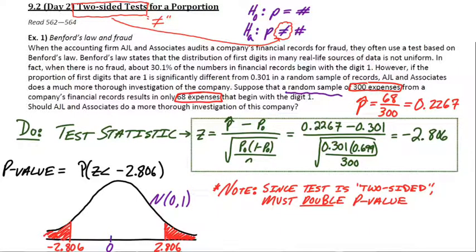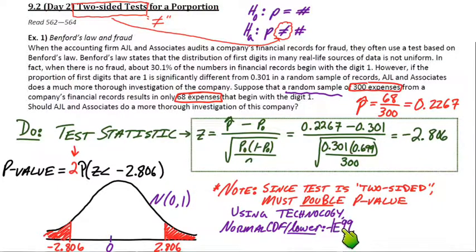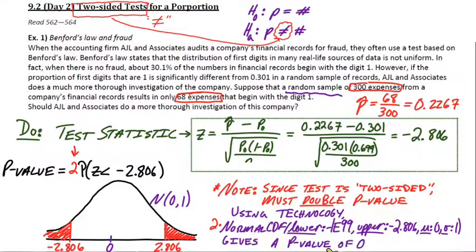So in other words, I know you got this negative z-score, and we're going to find the area of this tail. And then to get the right answer, you would really just need to double that probability, whatever you get for that answer, right? Double it, that's going to be your p-value. So if you use the normal CDF command, using technology, the lower would be, if I'm just finding this tail right here, negative 1e99 up to negative 2.806. The mean is 0, standard deviation is 1. If you just find that tail, then multiply this answer by 2. And that should give you your p-value of 0.005.